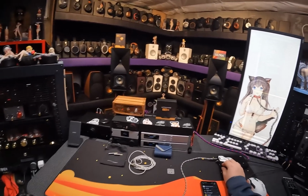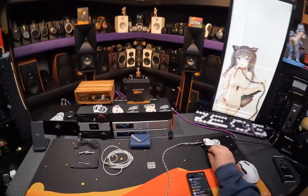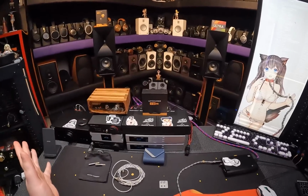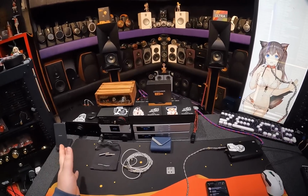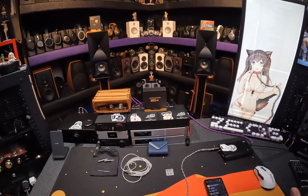Hi, I'm your host, Theo Spantera, here in In-Ear Fetish, and this is a review I'm repeating from a set of IEMs. It's weird, it's like it was a flash in the pan for me. I got them, I don't even know when, 2020, 2021. I used them, I loved them, I talked about them, I gave them a review, and then I put them away because I had other things to do.